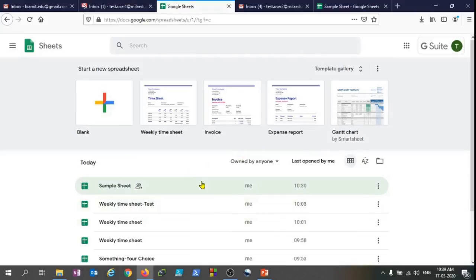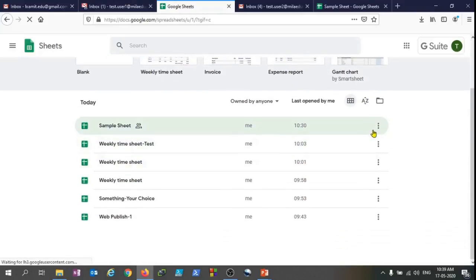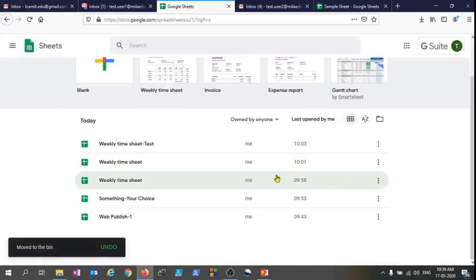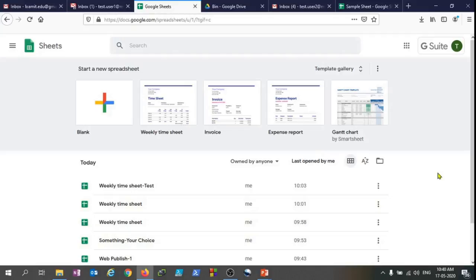As you can see here, all the seats we have. And now let's say something got deleted accidentally, then what to do? This is deleted. What to do? So guys, as you have deleted the file, now let's recover it.